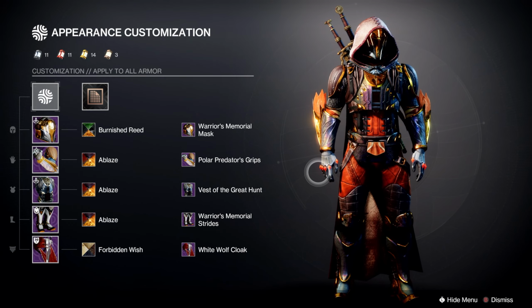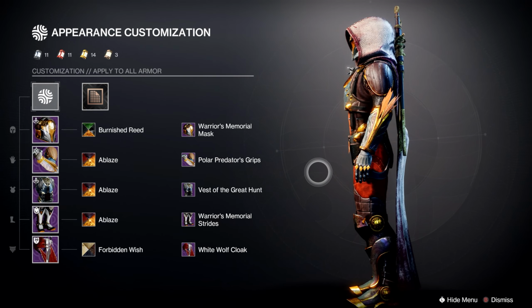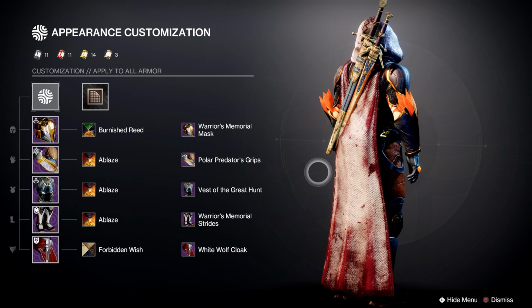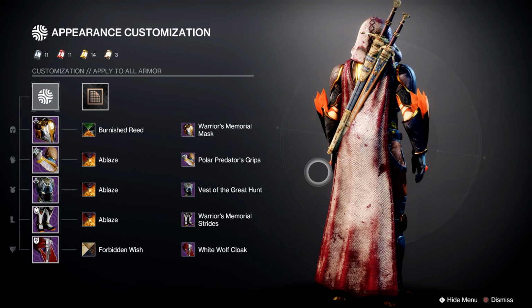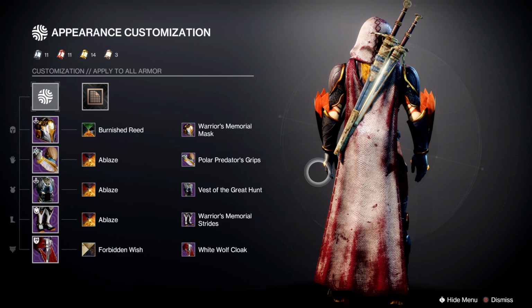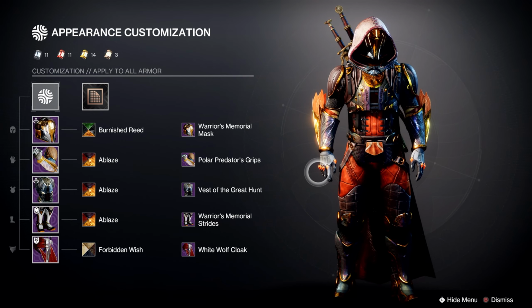Galahorn-themed armor set. Overall, he looks like a dragon hunter, medieval knight hunting stuff. He has double swords, he has daggers, his cloak is made from what looks like to be dragon skin, dragon scales with that Forbidden Wish shader. That's one of the few shaders that actually really looks cool on this cloak, in my opinion. He looks like he's something straight out of medieval times.